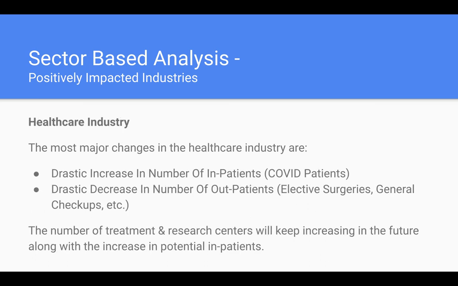Finally, we'll take a look at the healthcare industry. Now, going into this, the most major changes that we could have noticed are that there would have been a drastic increase in the number of inpatients, which are the COVID patients, and a drastic decrease in the number of outpatients, which are people going for elective surgeries, general checkups, and other stuff like that.